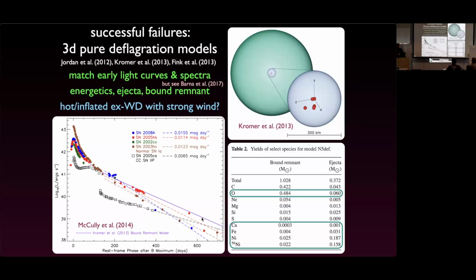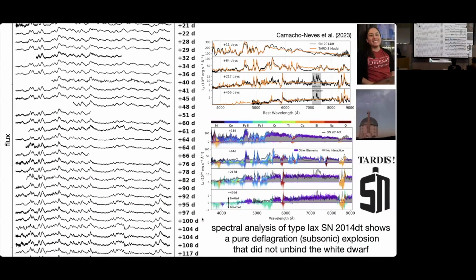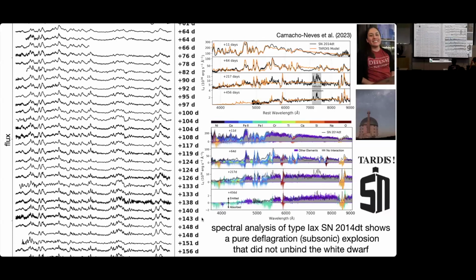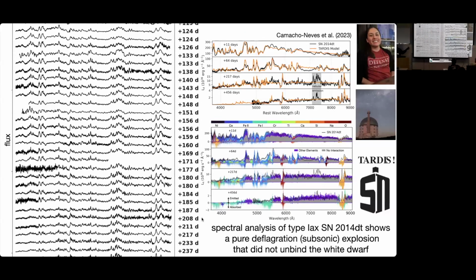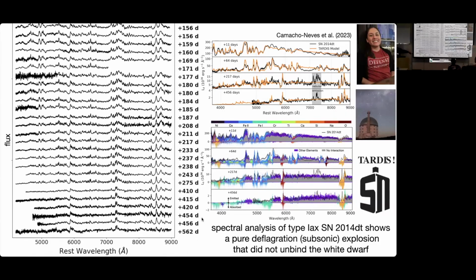And it turns out models like this match the properties of Iax pretty nicely. In fact, you can tune how much is in the ejecta versus how much is left behind. And that can explain the diversity in this particular model. And what's really cool is, I think I showed this in the spectral talk, but we have a huge time series of spectra for these Iax, and this pure deflagration model with a radiative transfer code matches over hundreds of days. It matches the observations really well. So we don't know what Ia are, but we might actually start knowing what some of these other ones are better than with normal Ia.